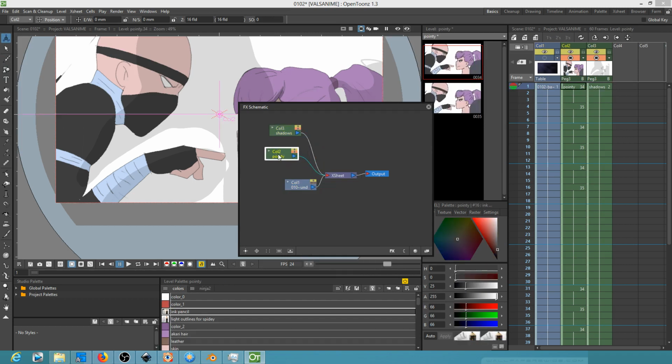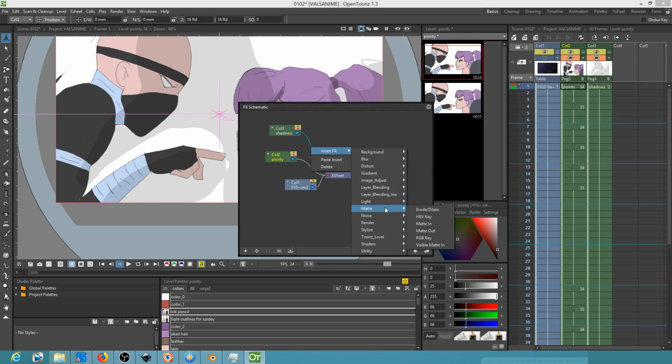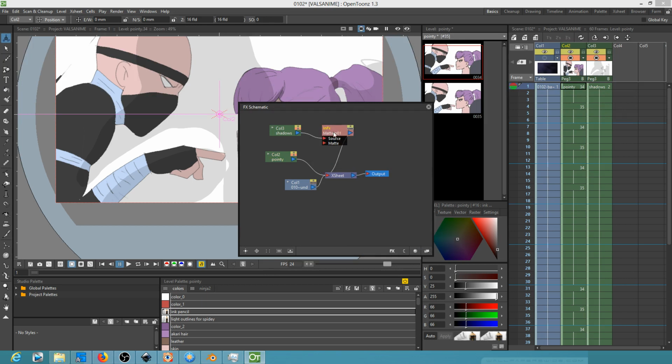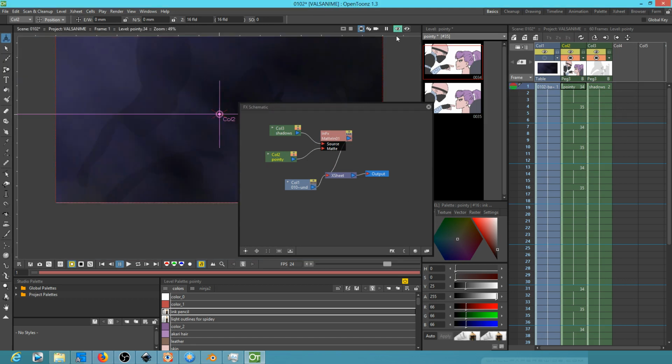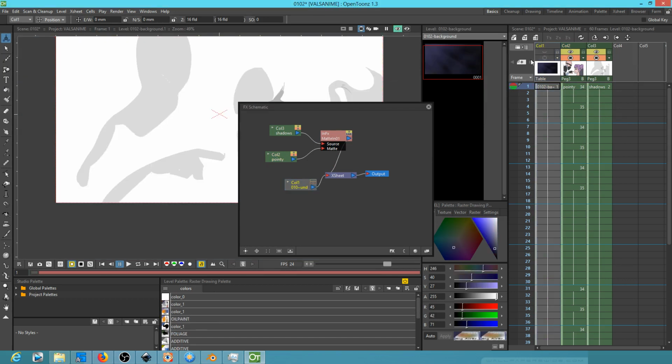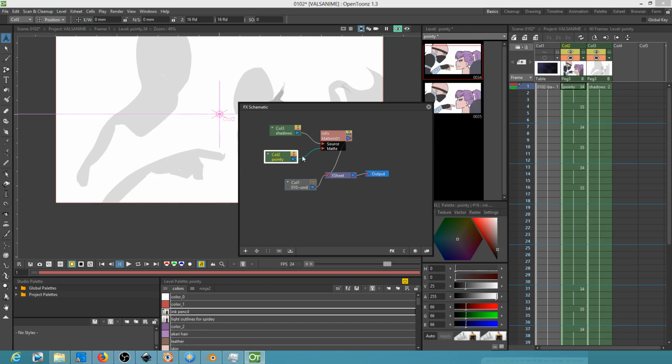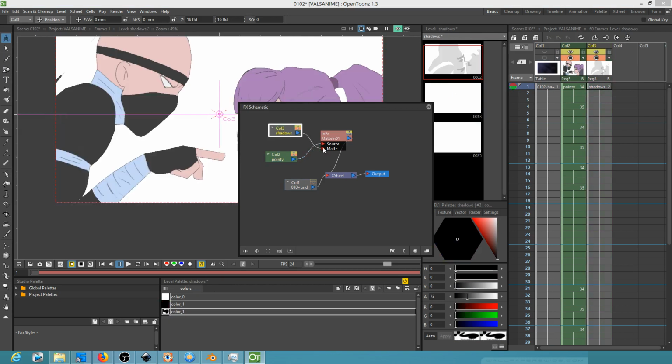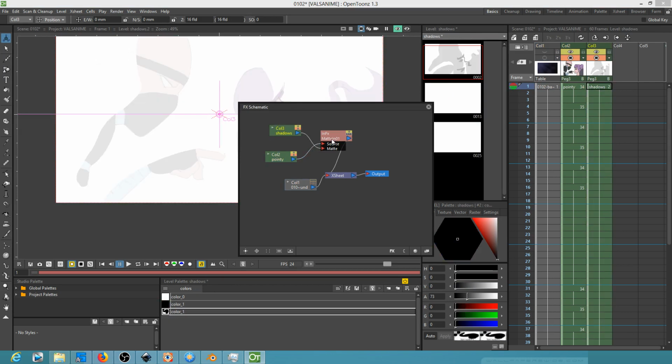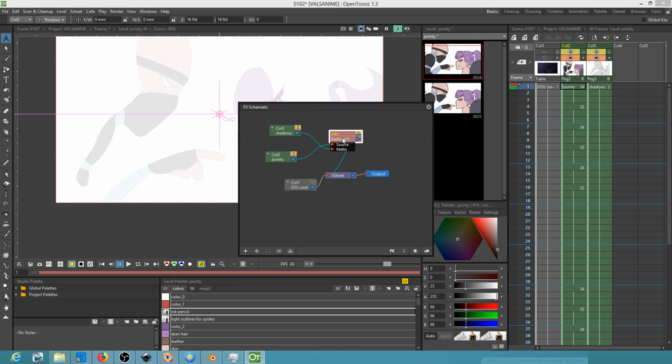So Darren T asked me why I don't use the matte in effect, and it's because I've just never used it. But let's try it. Let's go matte in. I don't know if this is what I want, but let's see. Okay, we need to turn that off, obviously. Okay, we might have gotten this backwards. So if we go like that. Okay, so the matte in effect doesn't quite do what we wanted, so that's okay.